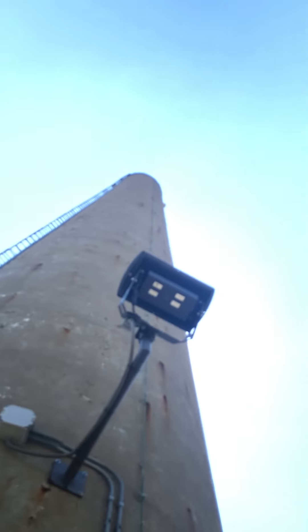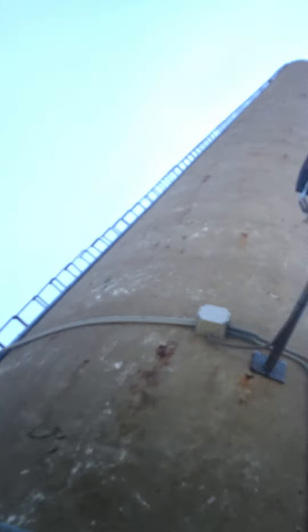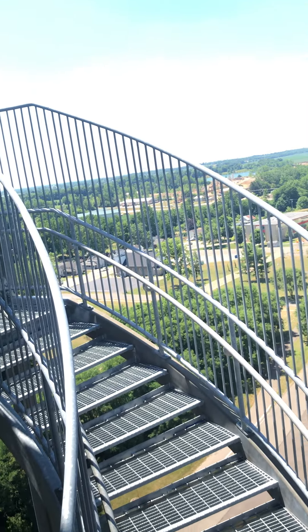And we finally set foot at the top. You had to climb a ladder clear up there — see the ladder along the side. Wow, you had to go all the way up there from all the way down there. That's crazy. Let's head back down. We can come back to Mom — we went all the way up here. She is afraid of heights after all. Is that her right down there? Hi. All right, let's go.